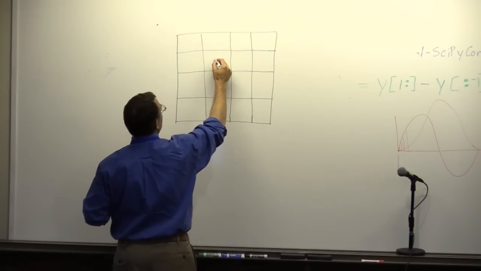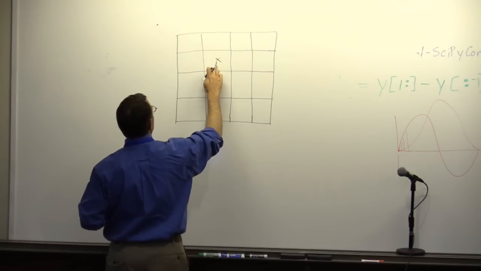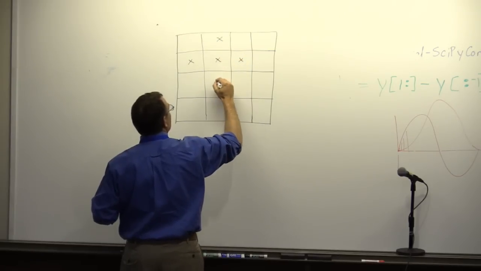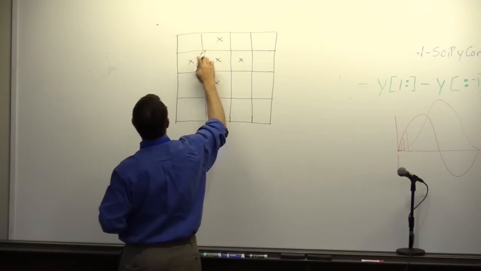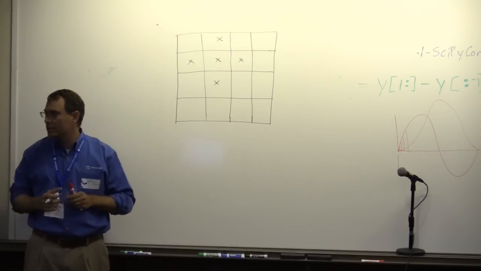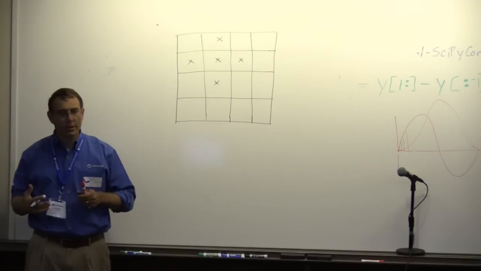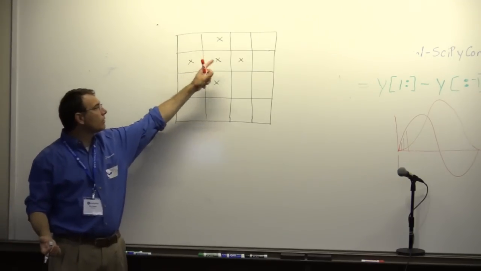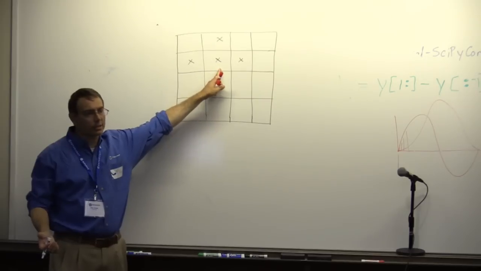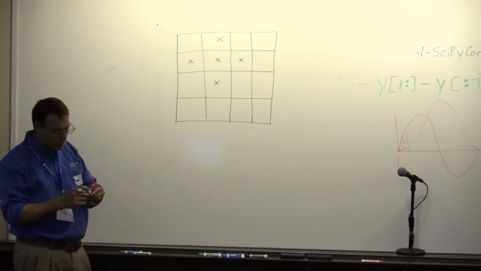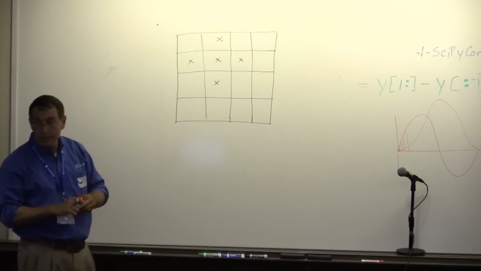A common way of doing that is if you have a pixel here, then one simple smoothing filter is to take the neighbors of this pixel in the vertical and horizontal directions and add those to it and divide by 5. So you're basically just taking all of your neighbors and averaging them and replacing this pixel with that. All right. Now I'm going to simplify this a little bit.